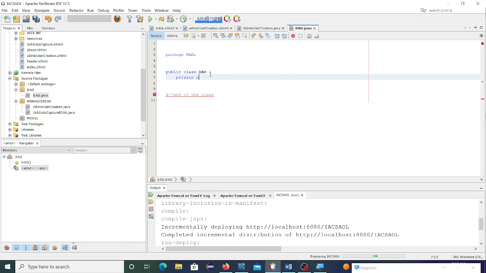You can say CN, connection, if you like, or you write CN. This is the variable name, and this is from java.sql.Connection. Then we also need PreparedStatement. PreparedStatement and Connection.